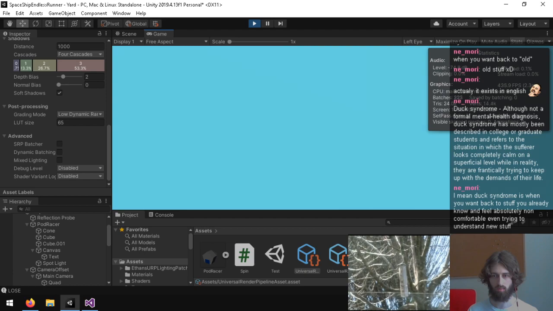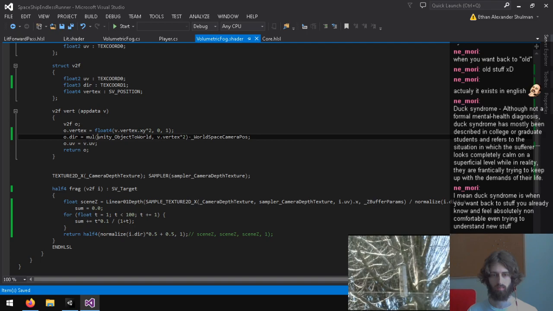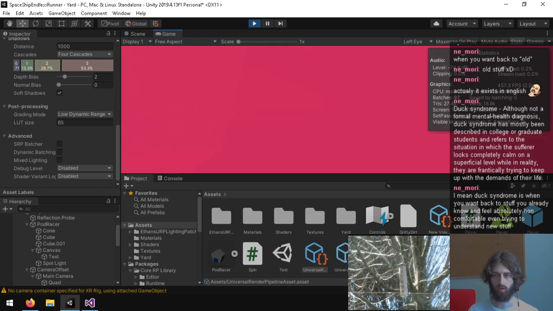So that's just completely blue. I bet I'm applying the matrix wrong. I actually don't know.